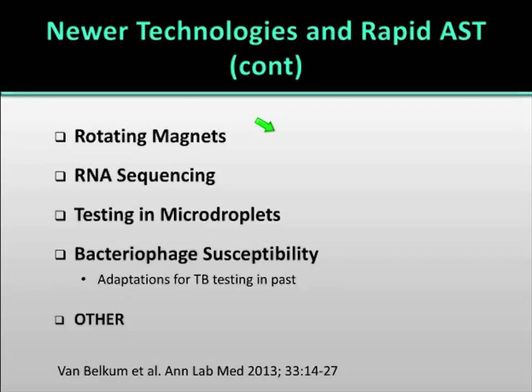Now, I refer you to the article from which I got this list, Van Belkum et al., in the Annals of Laboratory Medicine in 2013. It's a wonderful article talking about newer technologies for both ID and rapid susceptibility testing. And some of the downsides, such as the fact that you use a rotating magnet to show that the organism might have reduced susceptibility to a drug, is that going to equal what the phenotypic results would show, et cetera? But I think it's worthwhile for all of us to read articles such as this, being aware of what the possibilities are and seeing where they may fit into our own respective laboratories. So yes, there are some newer technologies that we can look forward to with regard to rapid susceptibility testing along molecular and other lines.